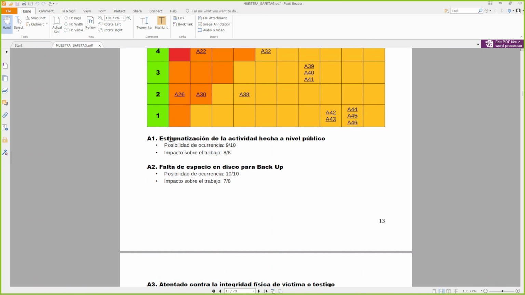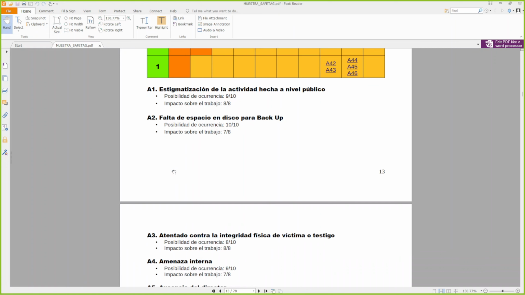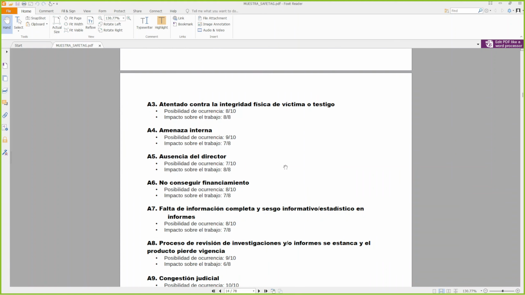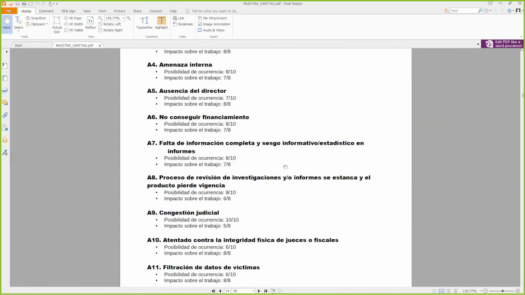And here I'm telling them, threat one is a stigmatization of the activity at the public level, lack of storage for backups and stuff like that. Here are even legal things. This is like the judicial system is congested or overloaded.